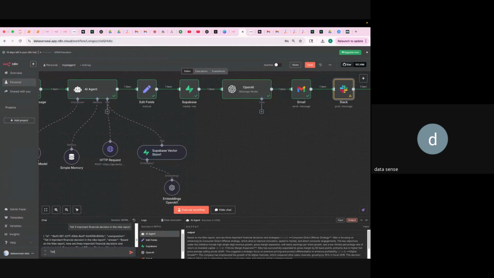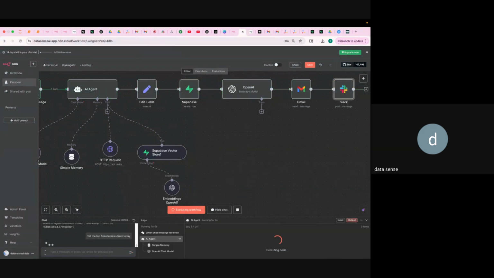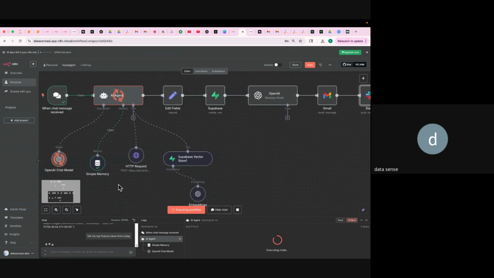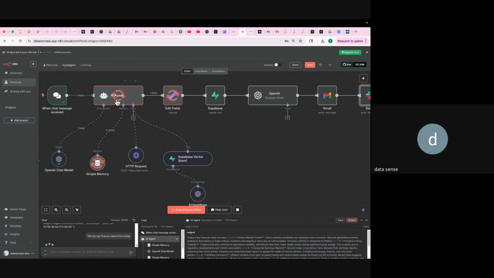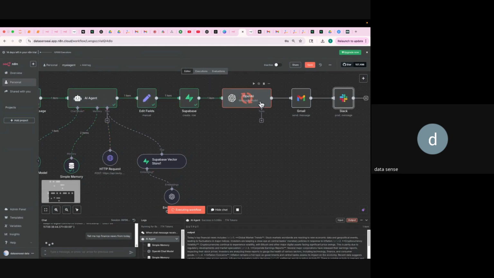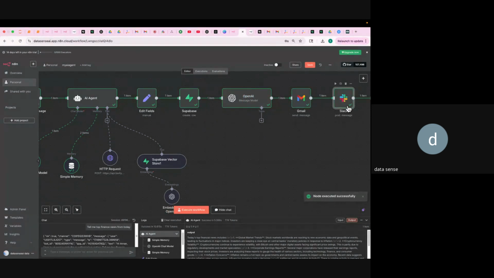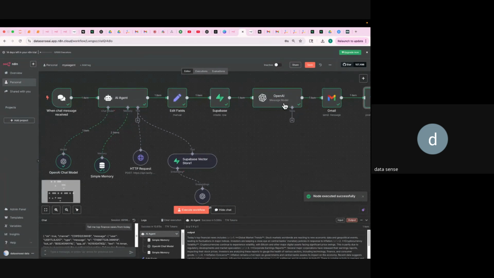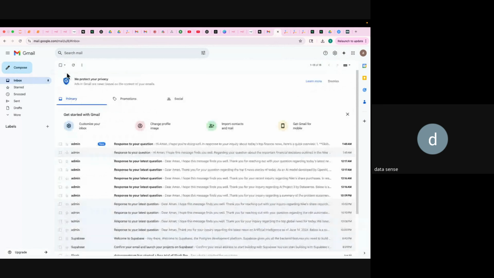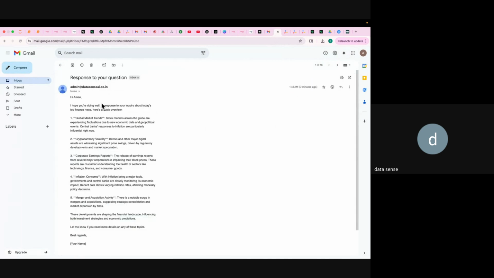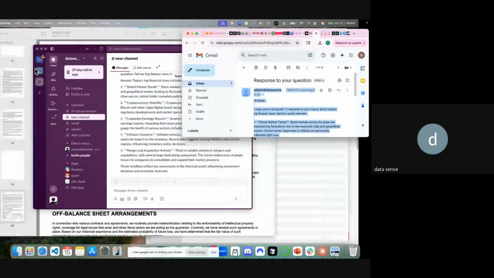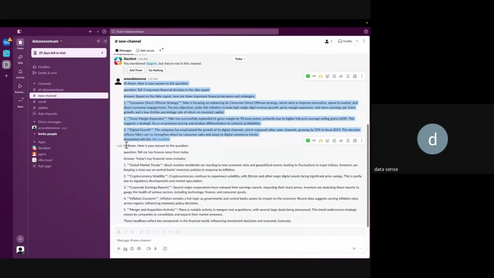Just showing you the last example. Tell me top finance news from today. Okay. I'll just execute this to show you if it is running everything perfectly. It will fetch the information. See, it is here right now, done, and generating email. It will send and Slack. Everything is green. Everything it has done. Let's just verify for the last time. Yes, I got an answer, a response to top finance news. And in my Slack channel also, it should have posted. Hi Aman, here is your answer to the question. Tell me top finance news from today, and this is the answer.